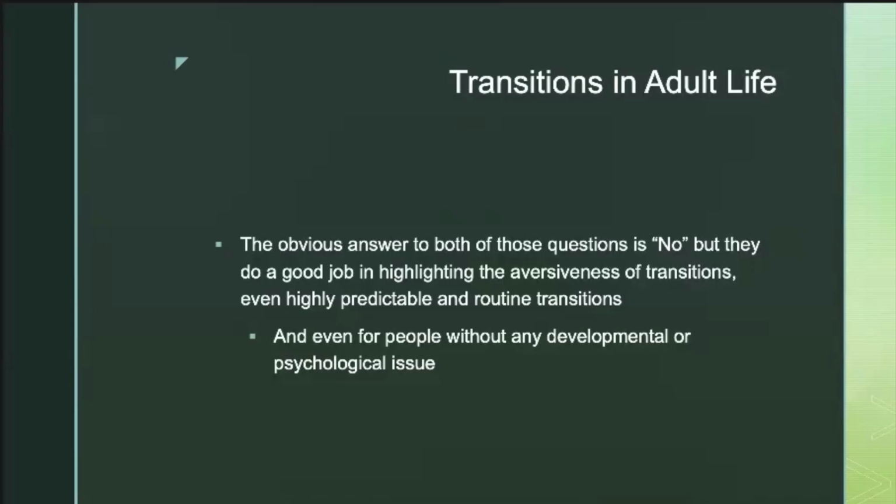Even when they're highly predictable, even when it's something we've been doing every week for the last 10, 12, 20 years, who knows? And this is a really good case in point too. Transitions are difficult for us, but I'm speaking from my perspective. I don't have any developmental or psychological issue, and this transition time is still difficult. So what's it like for our kids that are maybe on the spectrum, or kids that have some other issue? Their transitions that they have to deal with in school might be particularly difficult.